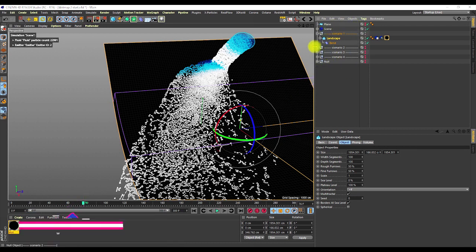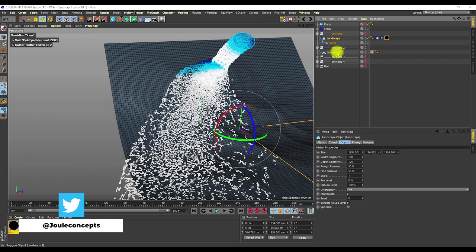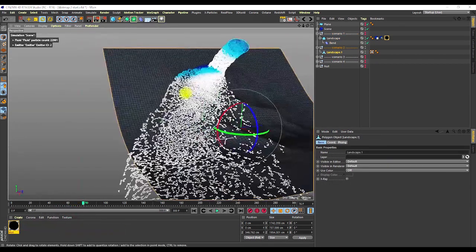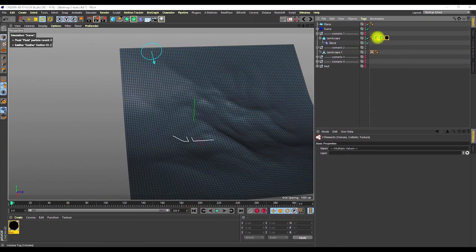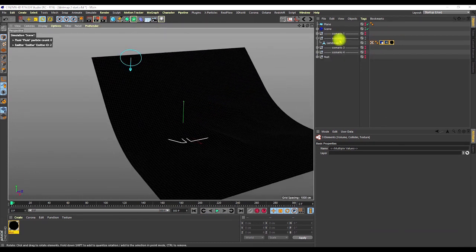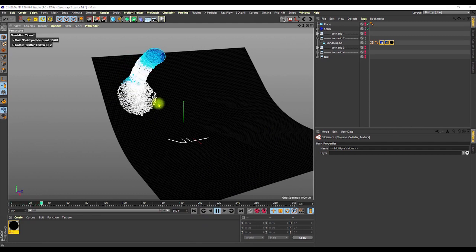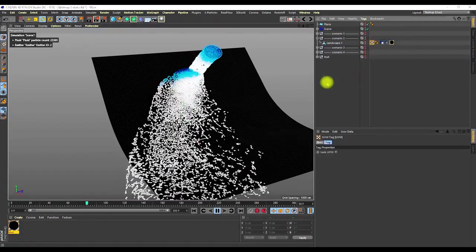So the next thing I'm going to go to is the second scenario. I'm just going to hide this, then open the next scenario. It's still the same landscape object, but I've just converted it to an editable format. So I'm just going to bring all these guys and drag them to this next object. Once you have that dragged to this next object and you try to play this again, you will see that you start to see something. So you should see something here.